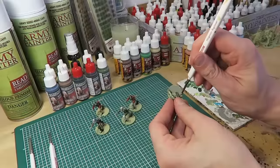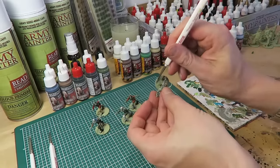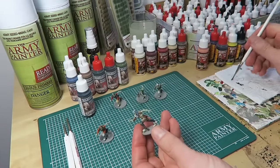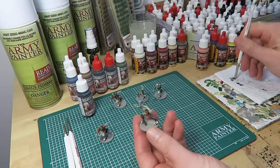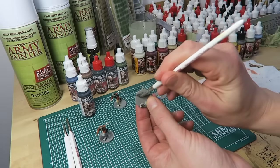The bases are painted Filthy Suit using the regiment brush. And with that dry, I take out the small dry brush and using Necromancer Cloak, I stipple on some dark areas representing dirt from the underground.